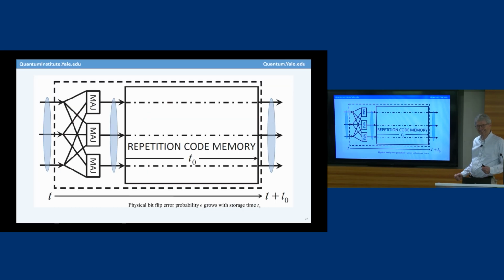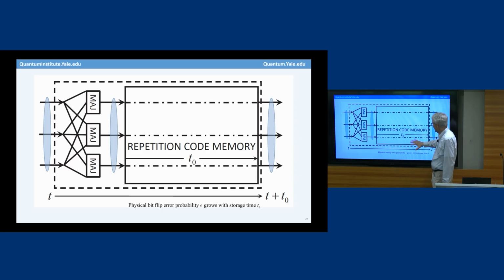You guys are great at asking questions. So let's do memory, okay? I'm going to encode in 3 physical bits. I'm going to check for errors, and then I'm going to wait. That's my memory. I'm storing it, okay? Then I'm going to repeat. After some length of time, I'm going to check for errors again, every few seconds or something.